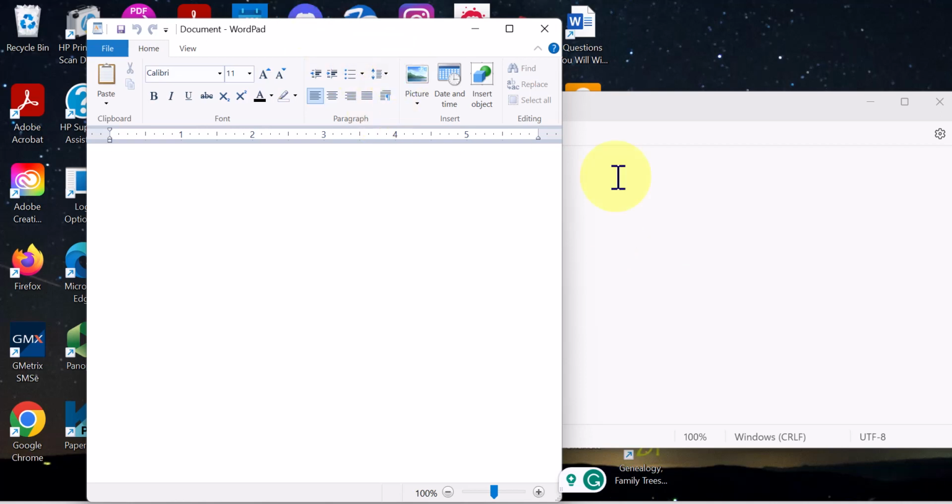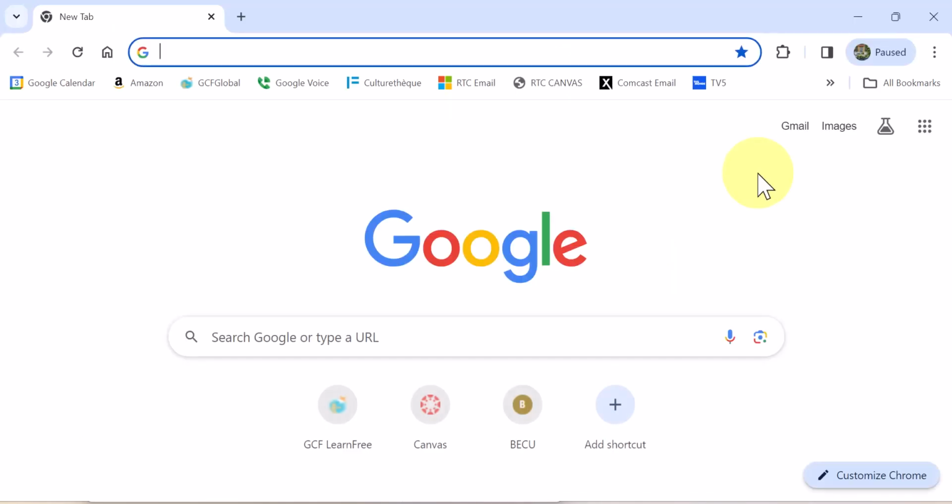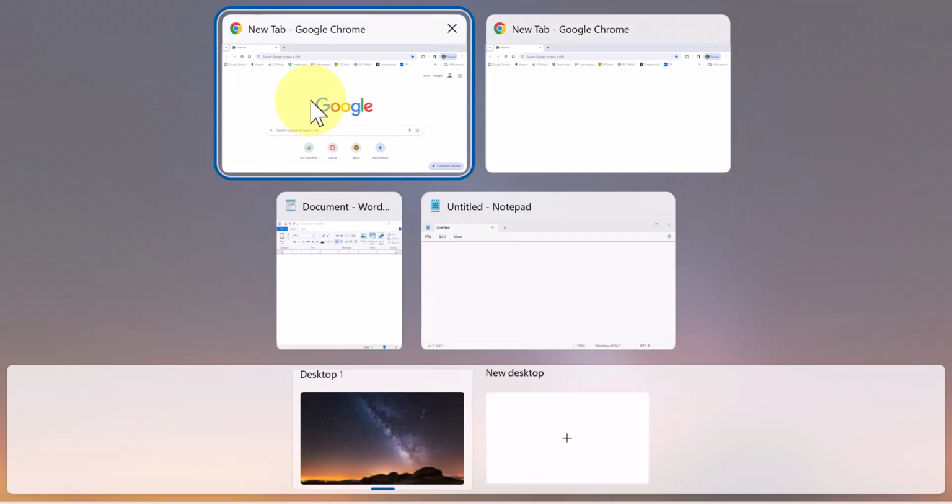You don't want to get too many programs open at once. Just usually like you'd be working with Canvas and another one, maybe Google. Let's go ahead and I'll show you. I'm going to open up Google from the taskbar. So here's my Google icon. Double click, and now I have that open. And if I do Windows tab, you can see that I now have Google, and I can go from Google to WordPad, Notepad, or Word or Excel or whatever I have open.